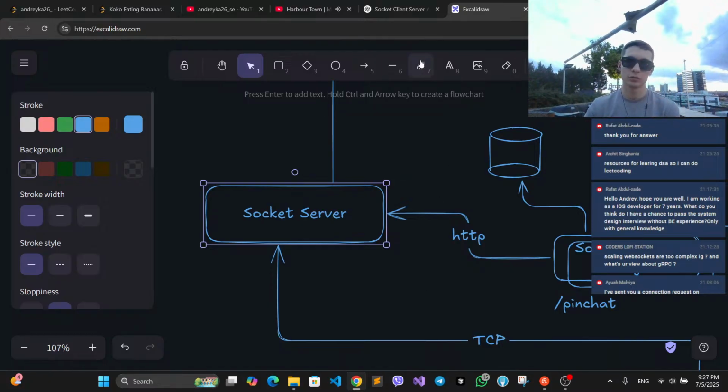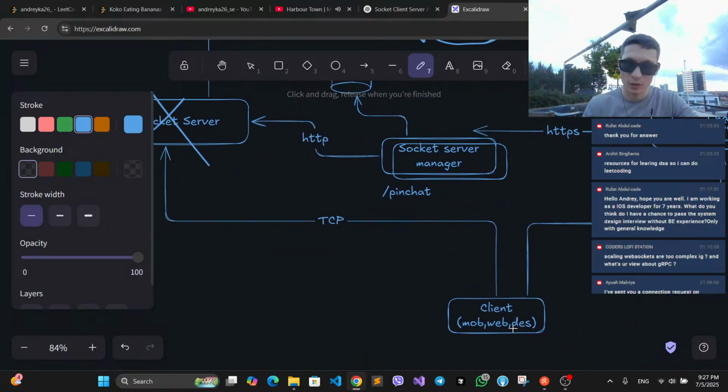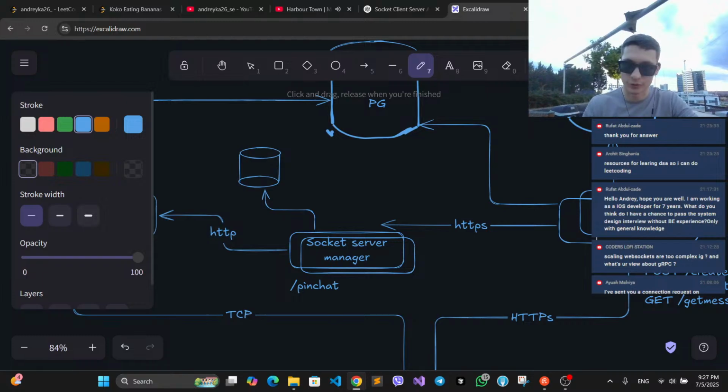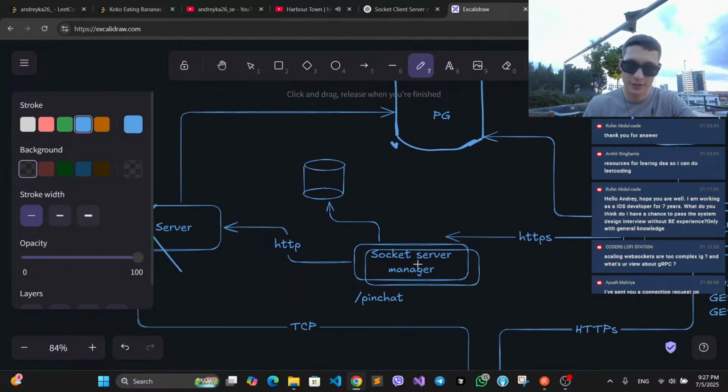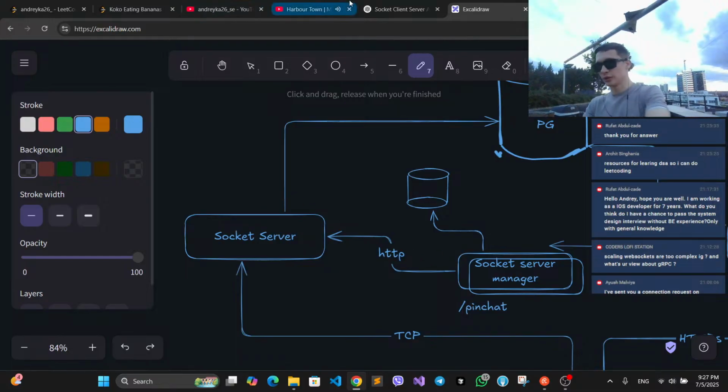If it goes down, let's say it is lost, I don't know, region outage, whatever. What is going to happen, the client's gonna ask again for this chat, for the chat ID. The socket server manager realizes that this guy is dead. It's gonna spin up another server and just basically pin the socket connection there, and that's it.